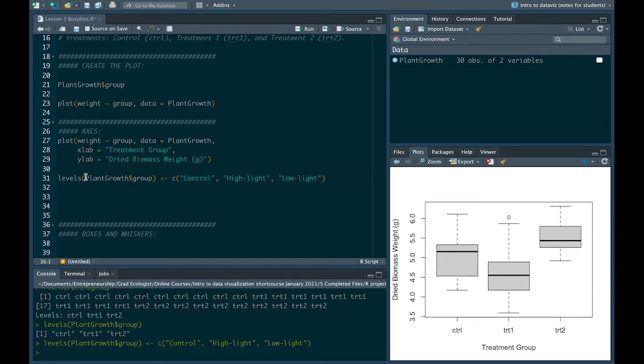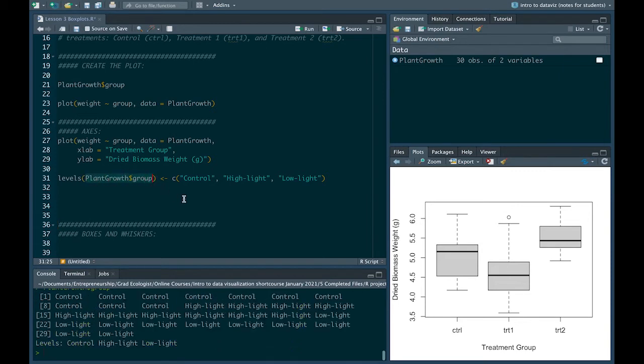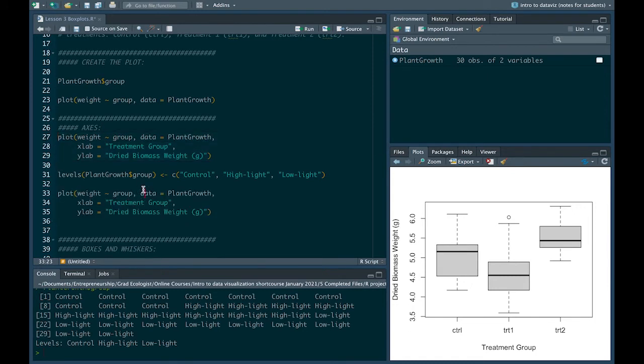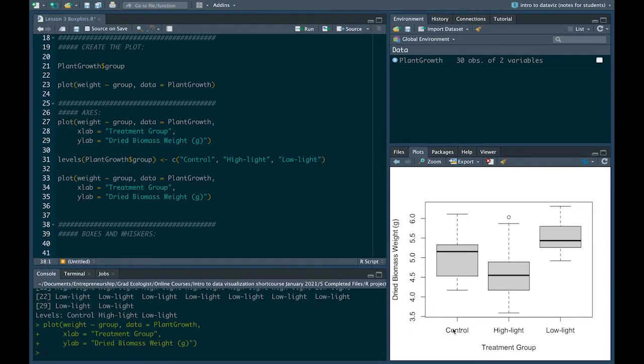Great. So now I ran that row, and now let's just take a look at, there you go. So see, these different levels have been renamed accordingly. So now if we run this same set of code one more time, run it right here. Now you can see that these labels have been renamed accordingly.